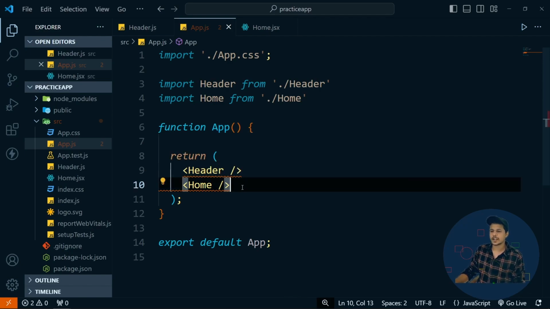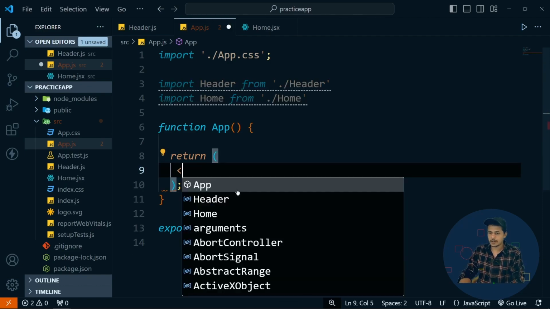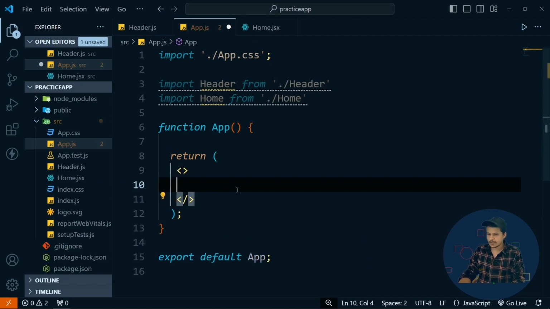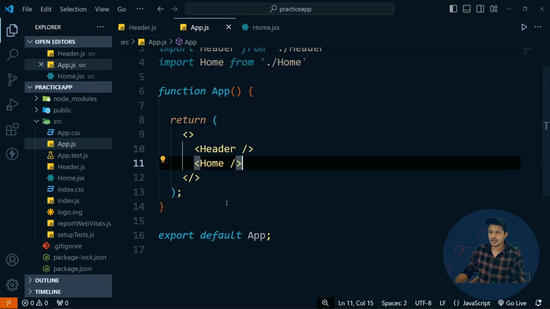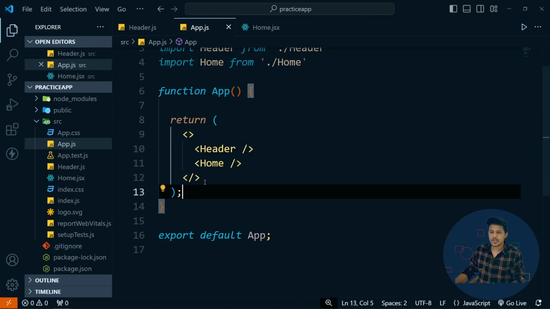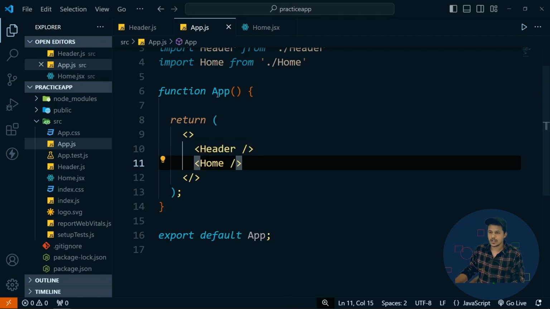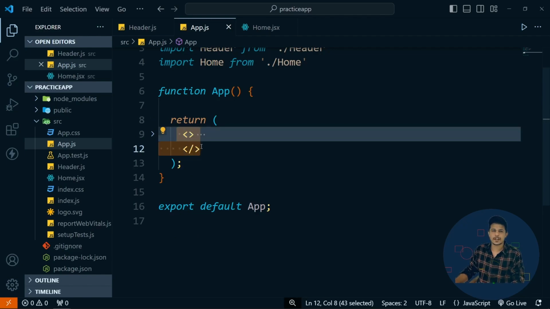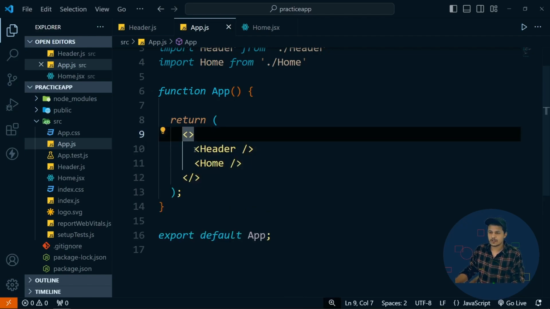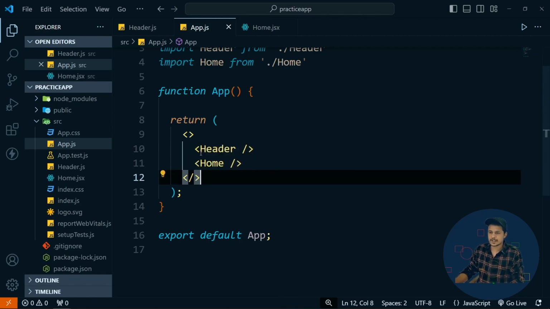In this case, as we want to render or return two components, we can have empty brackets, and inside that we can put both. It will not give an error to us. The empty brackets mean we are returning a single thing, but inside we have two things. So the component will think that we are returning only one because we have empty brackets, but we are rendering two things inside them. This is how we have to handle these kinds of cases.